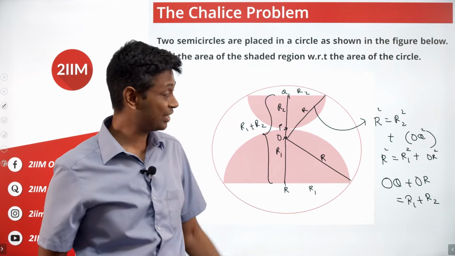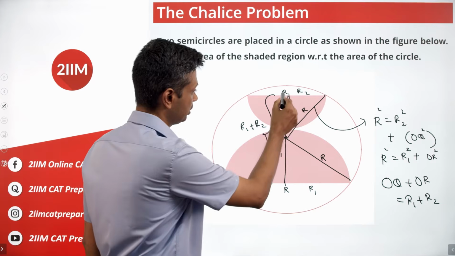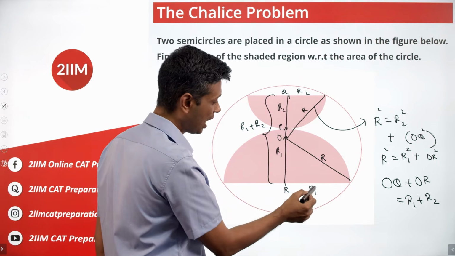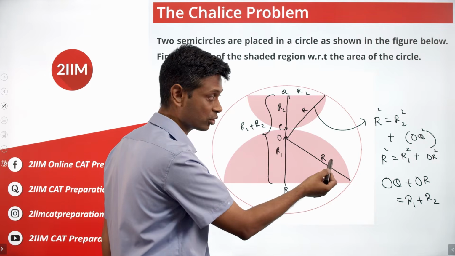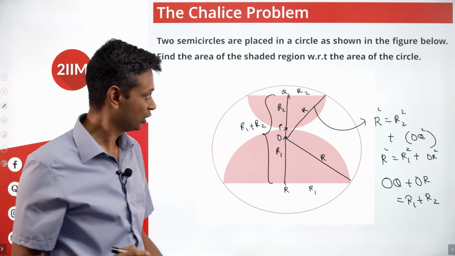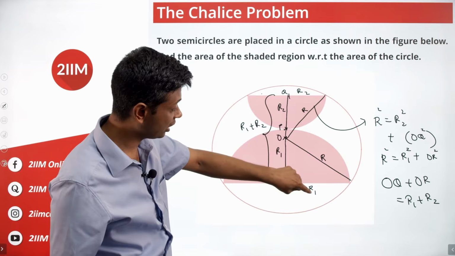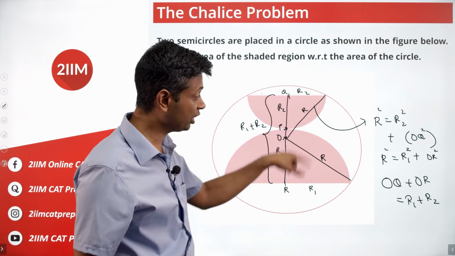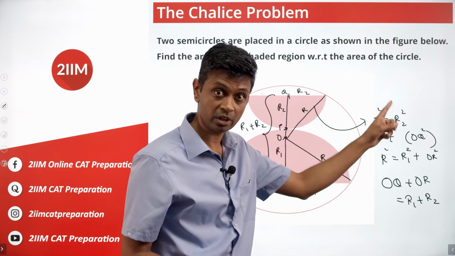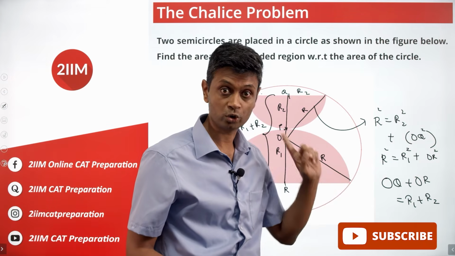I'm going to do this algebraically, but before that, let's think about this. We have this plus this being R1 plus R2. R1 square plus one part of its square is R square. R2 square plus one part of its square is R square. Think about this. This is R1 plus R2 overall. There's an R2 sitting here and R1 sitting here. These two should be equal. Radius square should be equal. Right? So if you reframe this equation, R2 square minus R1 square is OR square minus OQ square.